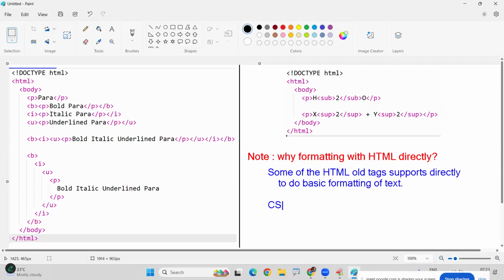But from HTML5 and CSS3, it is recommended to format any style using CSS only. Strictly. So even though you are writing bold, making italic, underline, this is what actually formats the text.